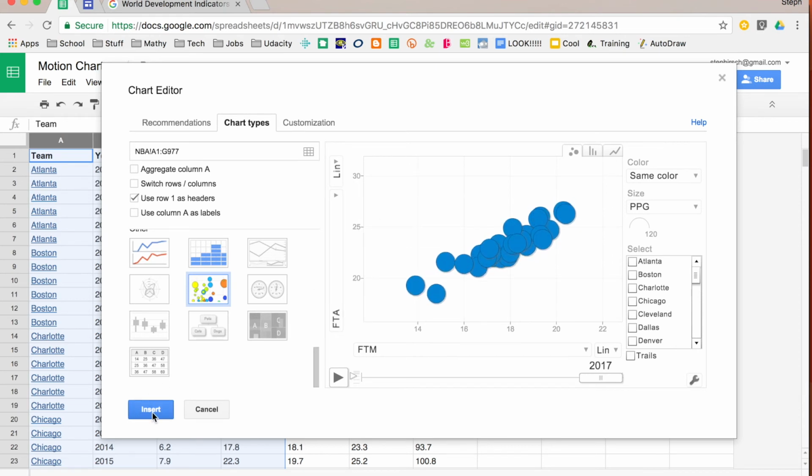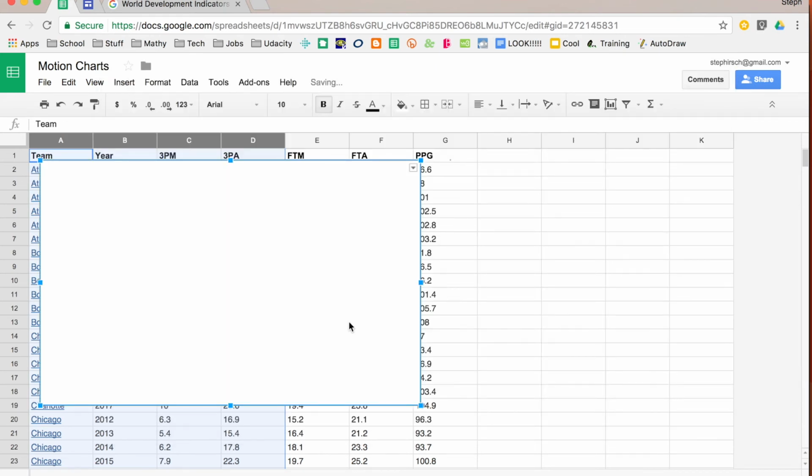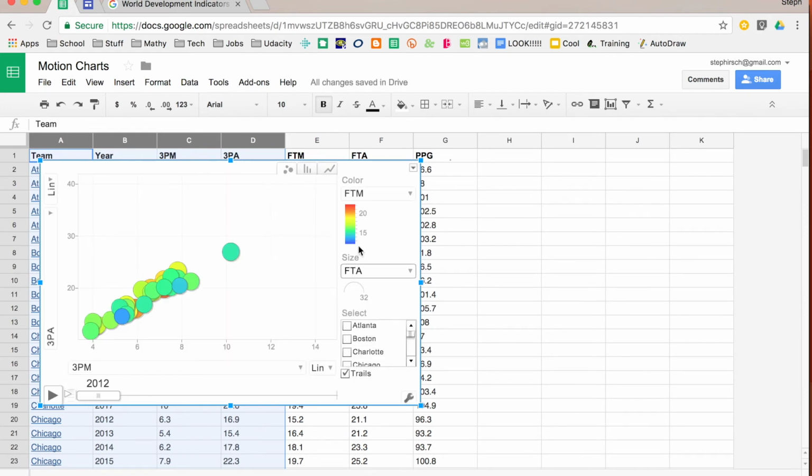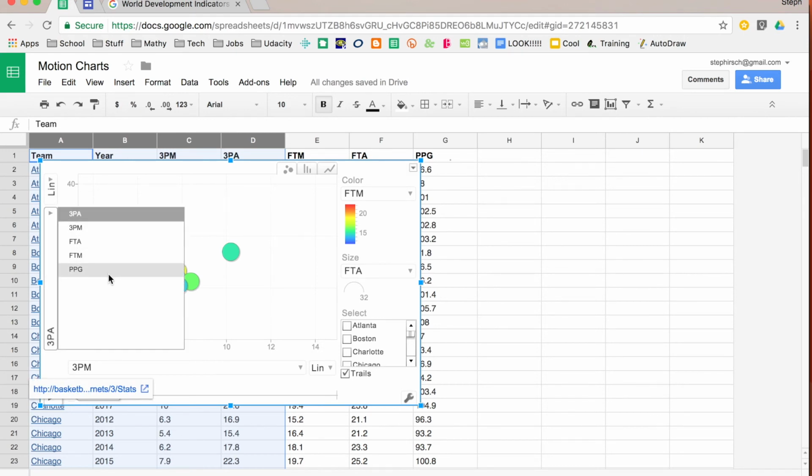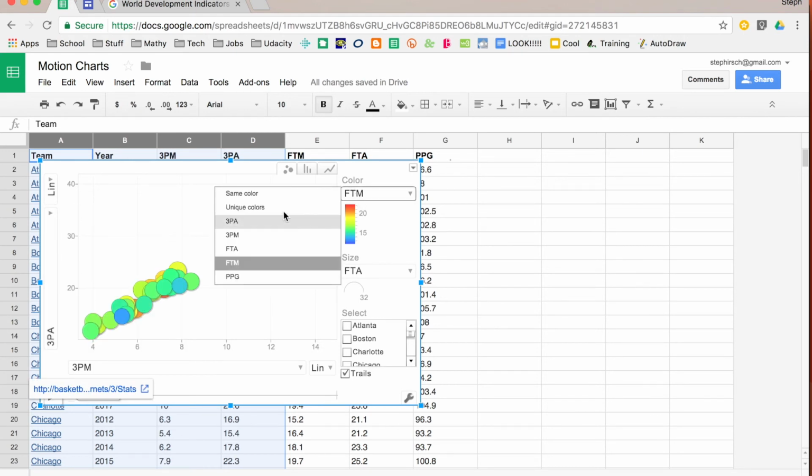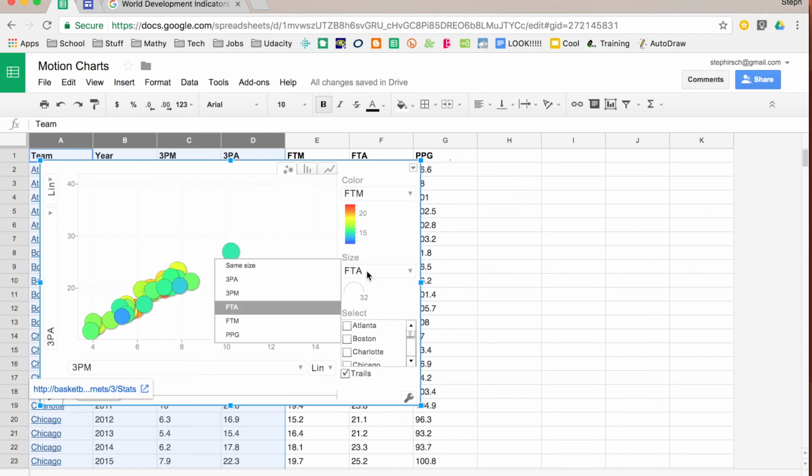There we go. Once you're ready, you can just say insert, and that will insert it directly into your sheet. Now, a couple of things that you'll notice is that you can still edit it. It inserted what it had originally, but I can change it to be whatever I want. And that's something that anybody who gets into your sheet is able to do too. Because they're not changing anything, they're just changing some of the options. Everyone has those same options, so everyone's going to be able to access the data the same.